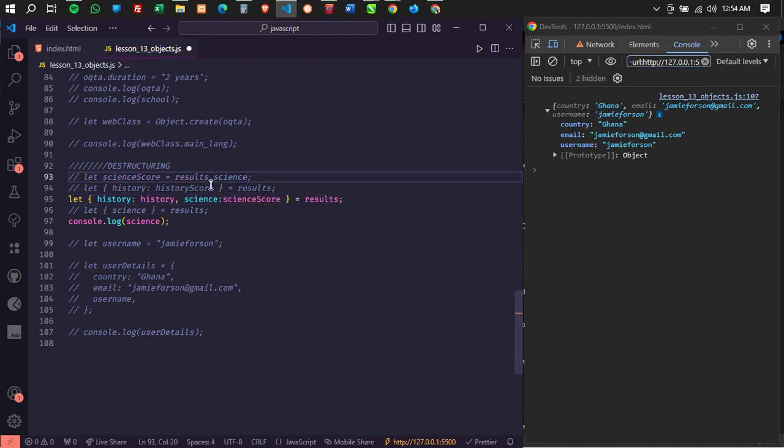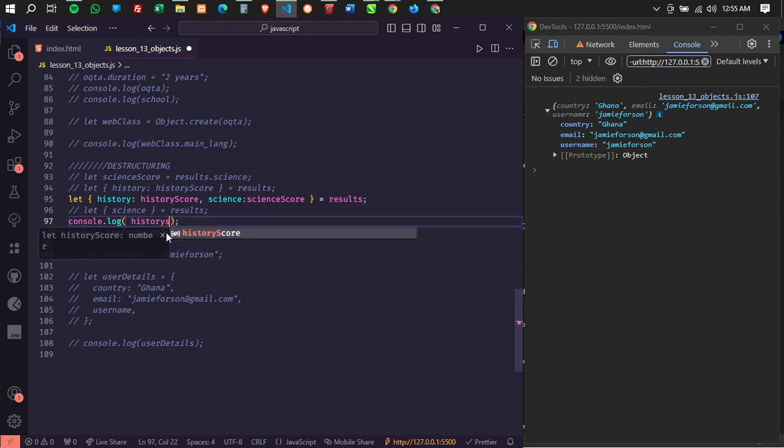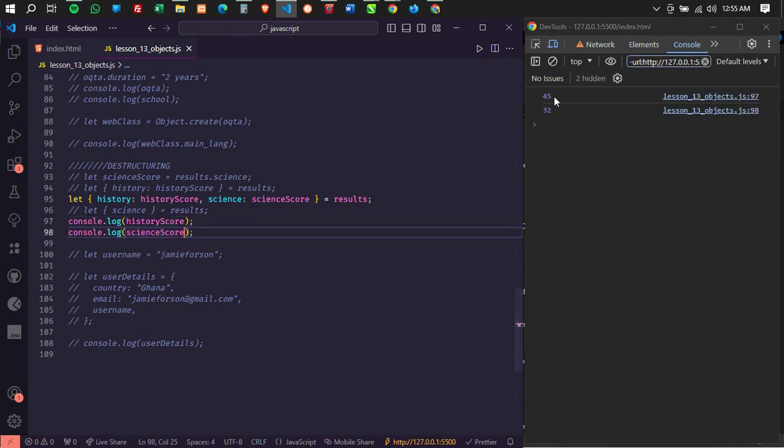So we have science and science score, and we can also log history over here. Let me change this back to history score, the way we wanted to do it earlier. So history to history score, science to science score. So we can now log history score, then we also log science score, and it's going to have those two parts.